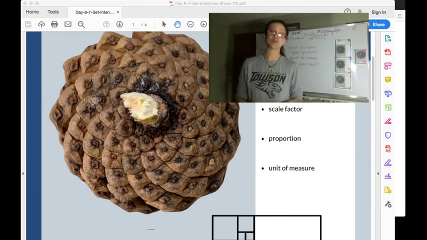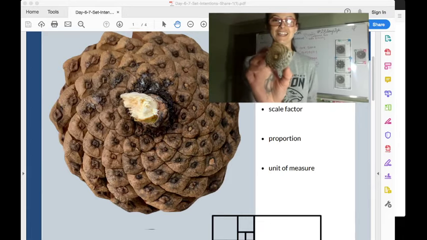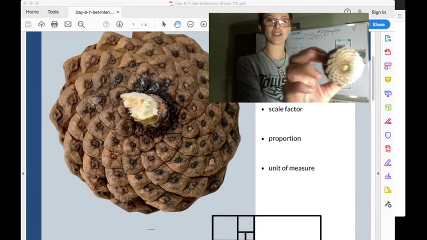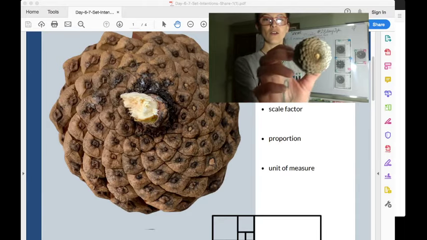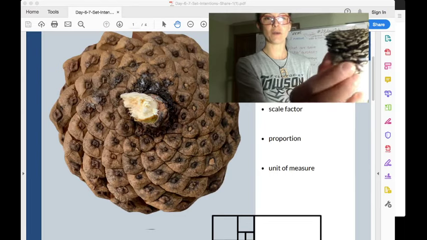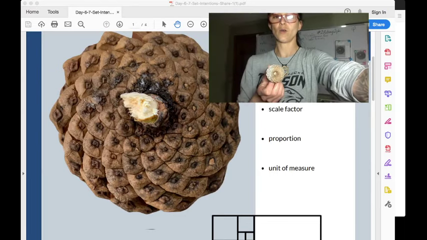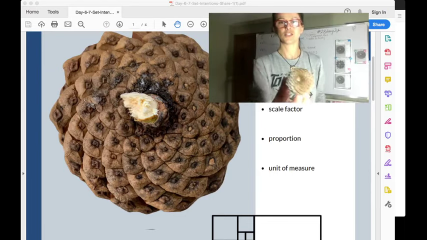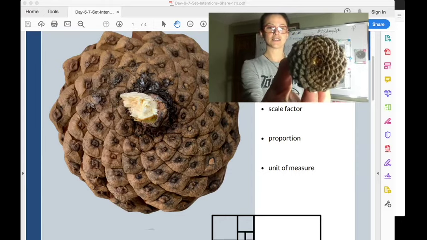I think this image is particularly interesting because it has this view of a pine cone versus, most of the photos I see are of this view of a pine cone. What questions can you come up with, starting with the word how, regarding this image?